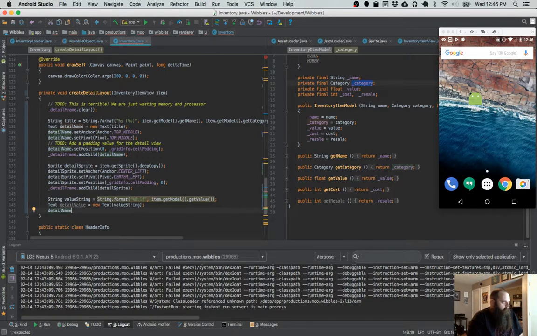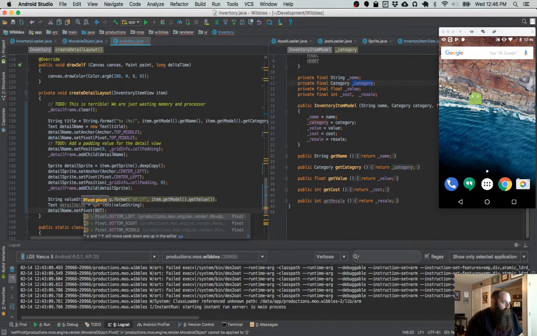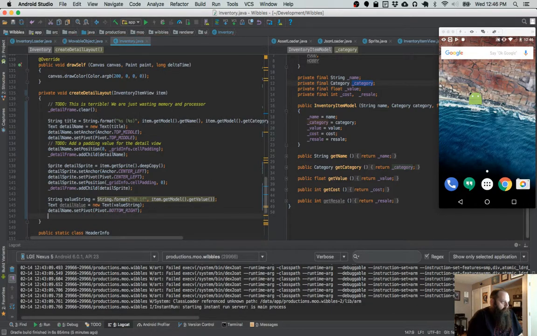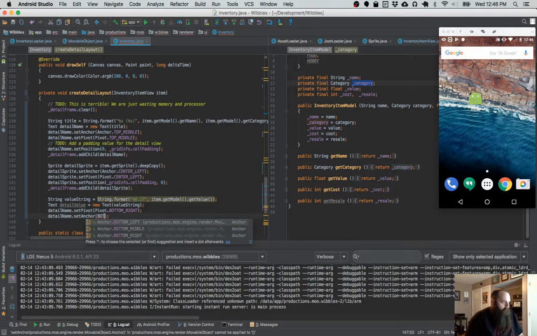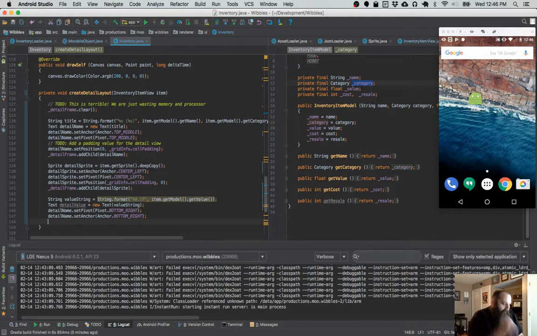So I'm going to set this detail set pivot bottom right, set anchor bottom right, detail name set position, and the X is going to be negative grid info dot cell padding, and the Y is also going to be negative grid info dot cell padding.